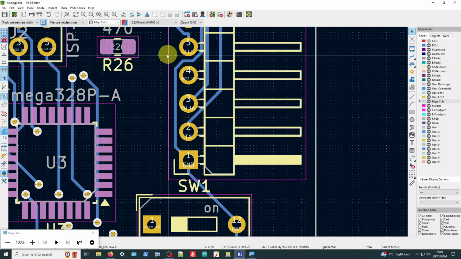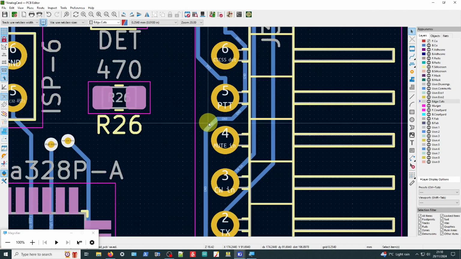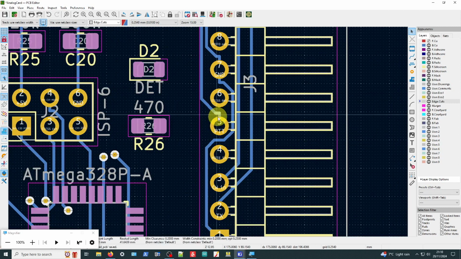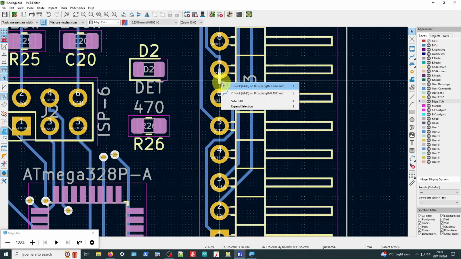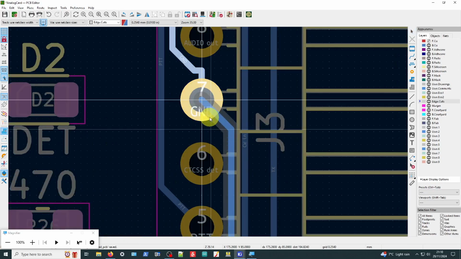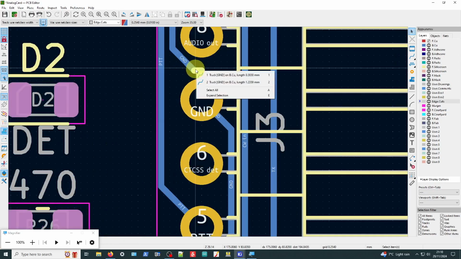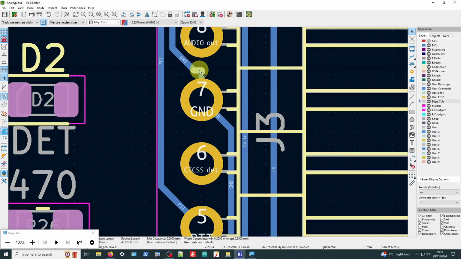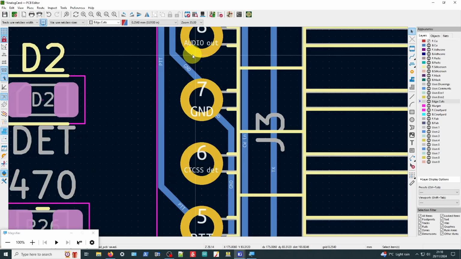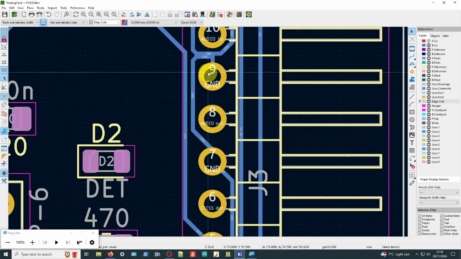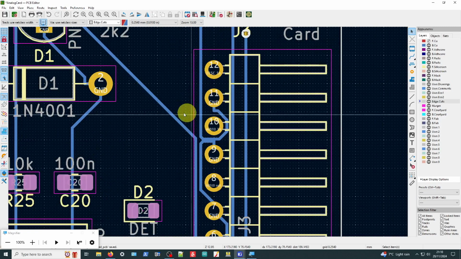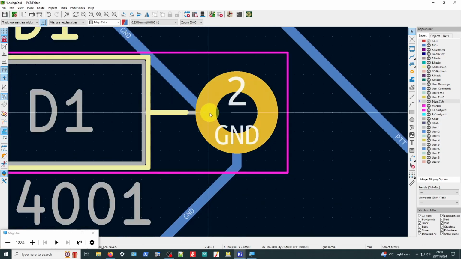You know, it's looking for the best path with the least amount of vias, and that's useful, because if you try and do it manually, you're not always guaranteed to get an optimized result. I guess if you're experienced enough and you've been doing it for many years, then you probably do get a real sense of optimization. And there's all the grounds as well.